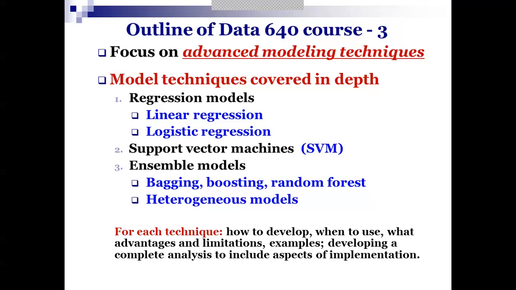So if you're looking for accuracy and precision and robustness, and you have certain data sets, then other techniques come into play. So each of these techniques, as you know, has strengths and weaknesses, and we'll talk about those. And so we want to develop a complete analysis every time we use one of these techniques, and I'll talk about what I mean by a complete analysis in just a minute.